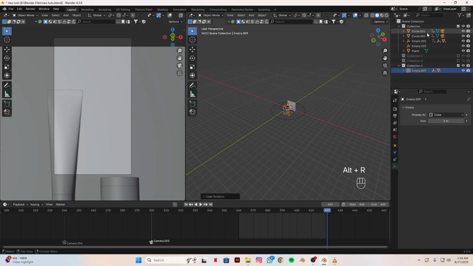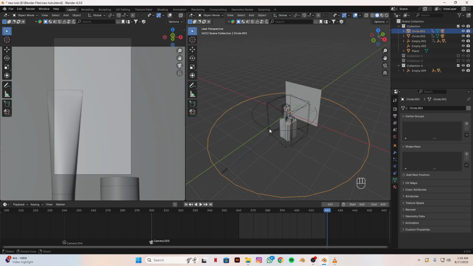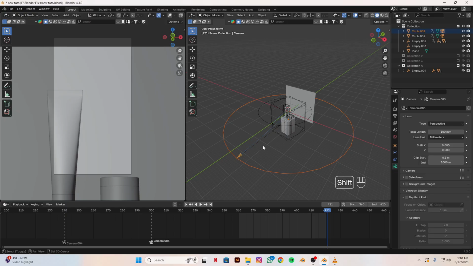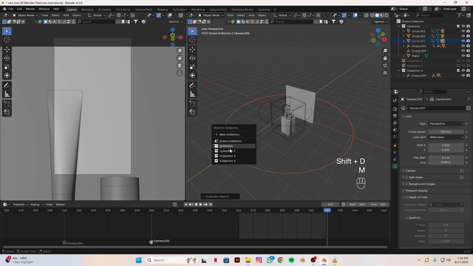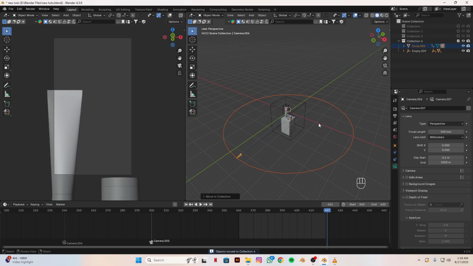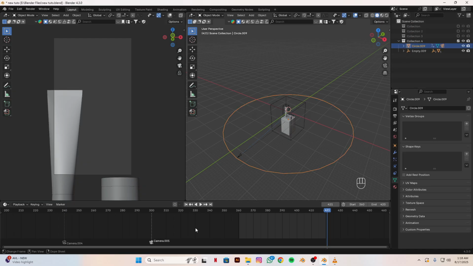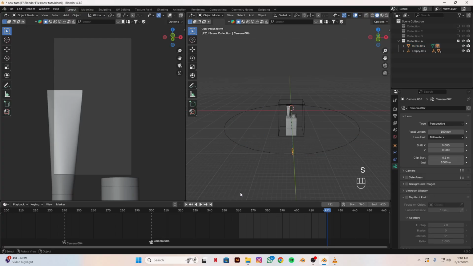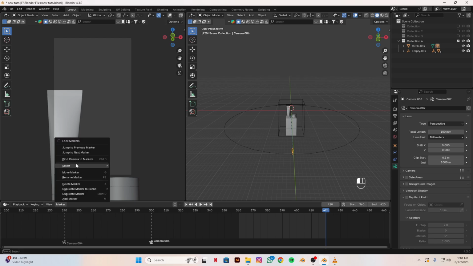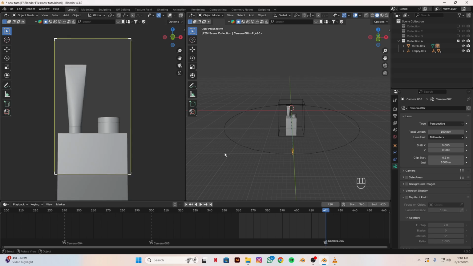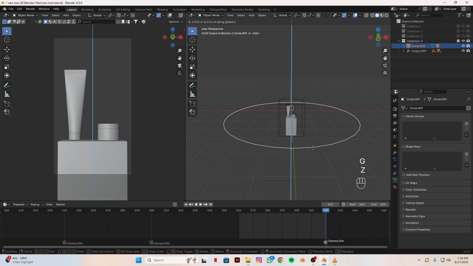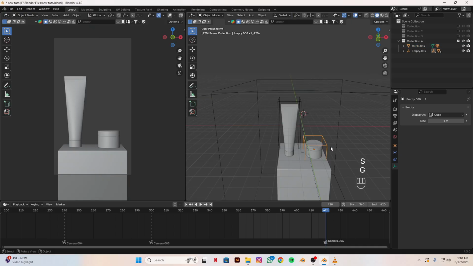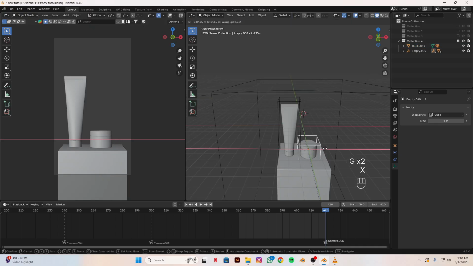Okay, and I think we have to select this circle and this camera too. Shift D for duplicate, press M and move it to collection 4. Okay, select this circle and press A, then X and delete keyframes. Let's select this camera and go to the 420 marker, bind camera to markers like this, GX and select this empty, GX, move on X axis.